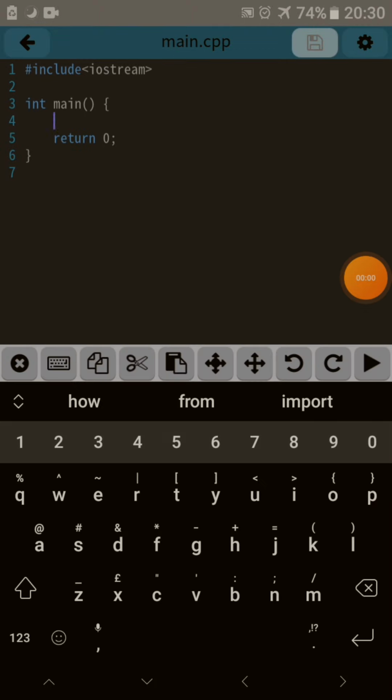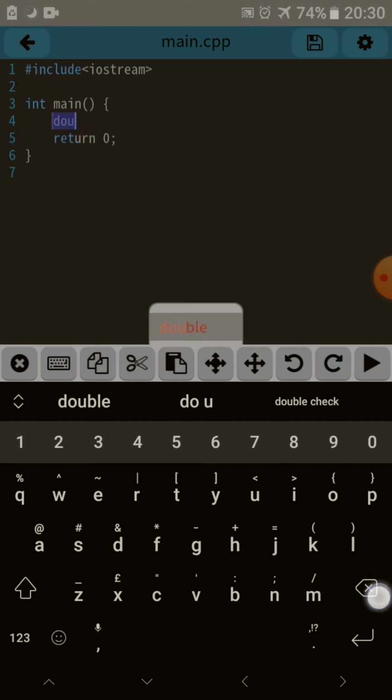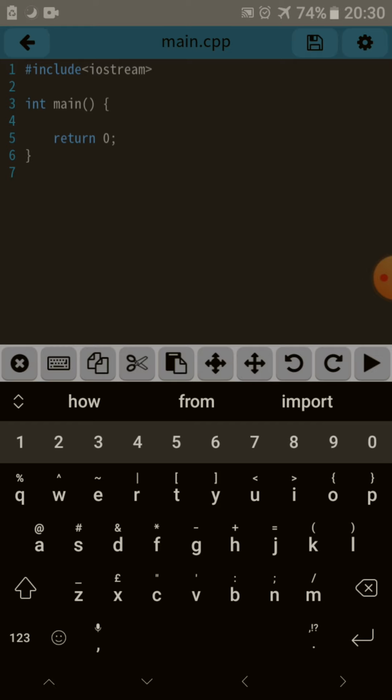There are two more data types that I need to introduce to you. They are the double and the string. We define a double like we do a float. Just write double and initialize the variable. For string we need to use the standard library, because it is only found in that. We cannot write string like this.